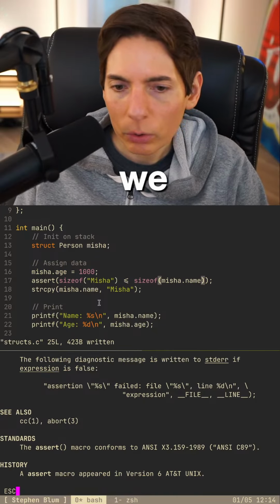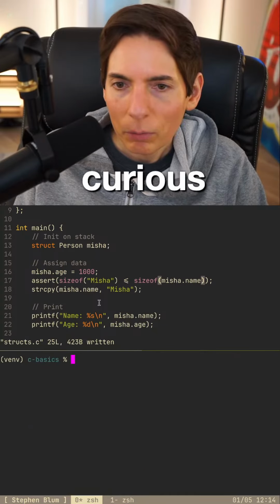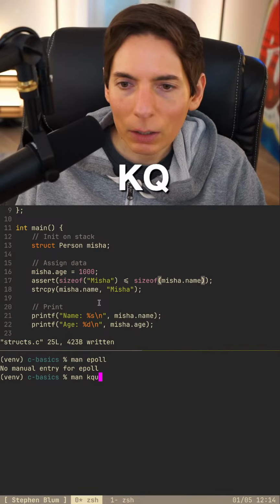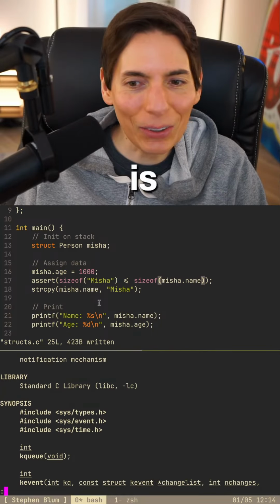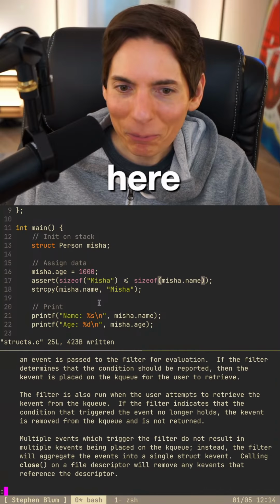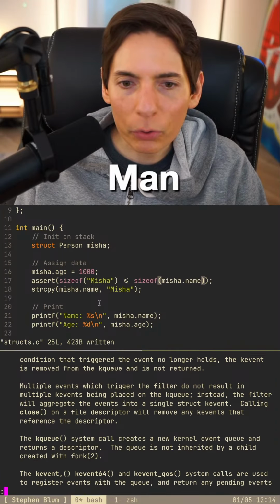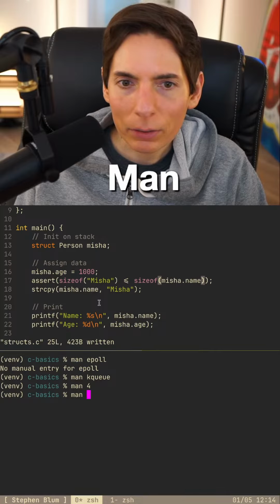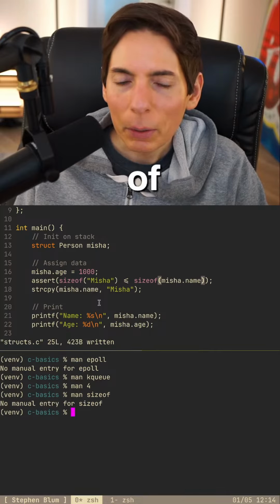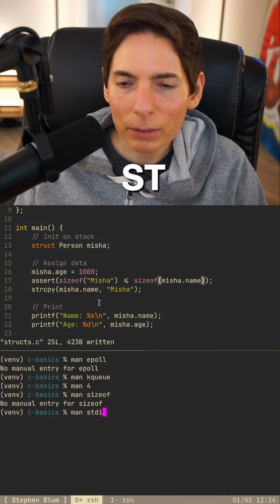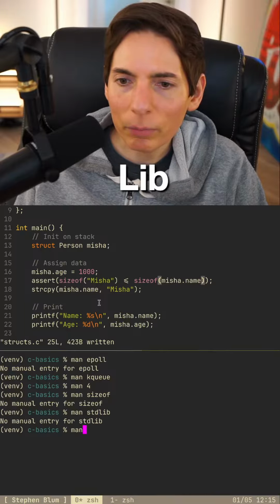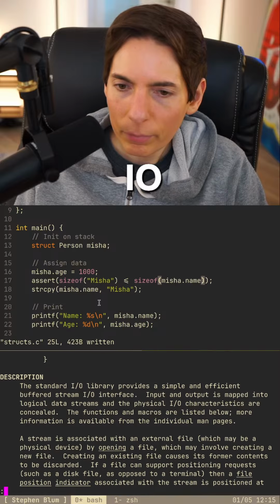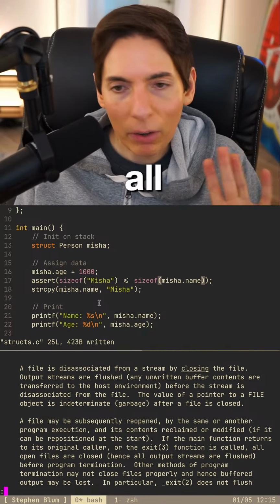I'm actually kind of curious, man epoll. Oh, there's no epoll. What about kqueue? There is a kqueue right here. Man 4 for sizeof. Man stdlib. Nope. There's an stdio. I might not have all the man files installed.